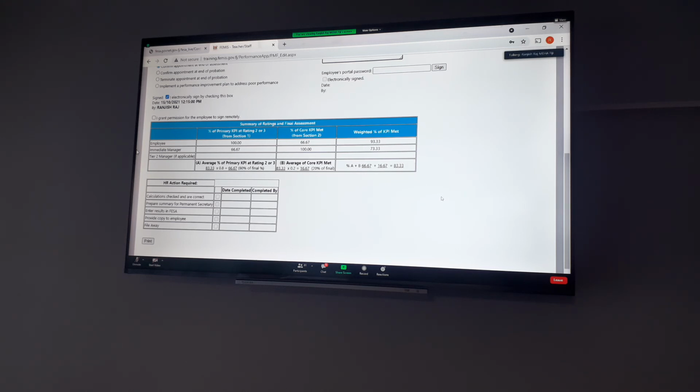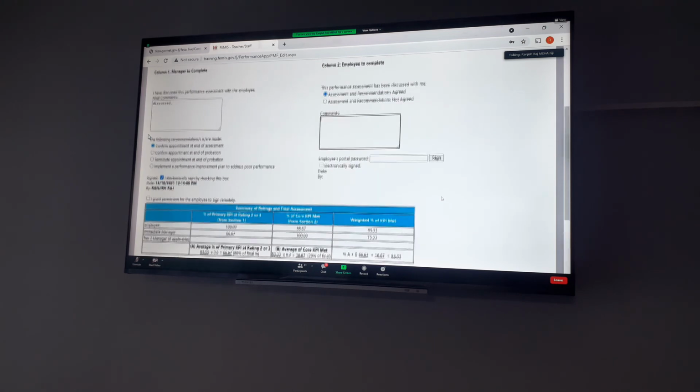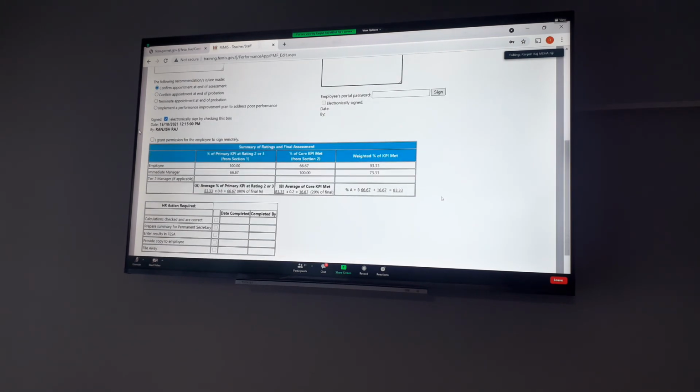So on that note, colleagues, any questions, any comments? I leave it to you. So that brings the end of the last session on how it was in the second half. The first half was how the employee feels. The second half was how the supervisor feels about it.